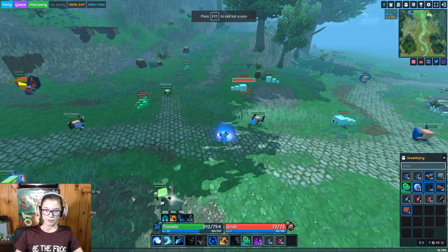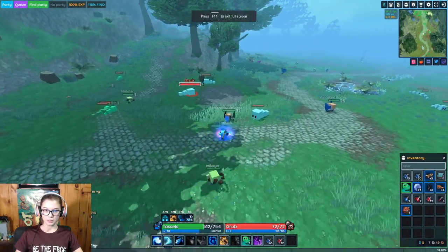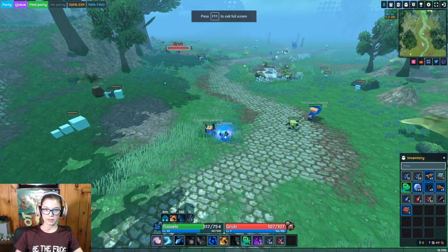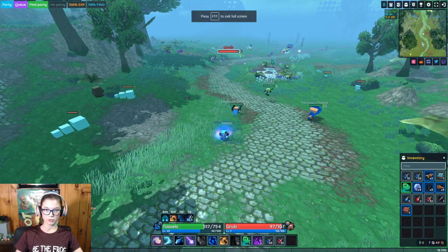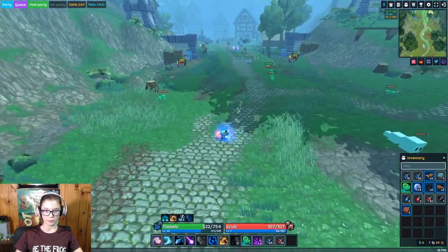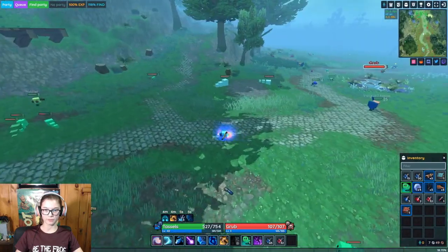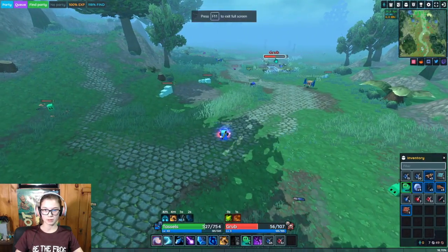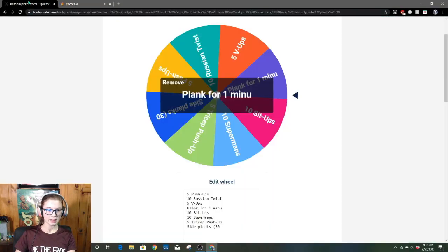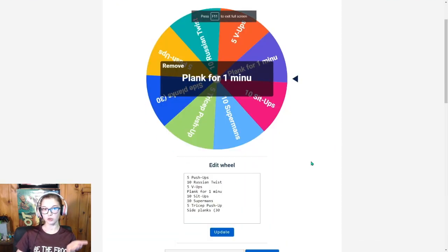So we have Grub, and we had those other Grubs over here that we saw. So that leaves us two things. And those are also Grubs. So we're just gonna do it two more times because there are two different types of grubs. Those other ones out there are level 3. Okay, so we have to do 3 more things. So that's perfect. We're not gonna spin the wheel. We're just gonna do what I have done already.